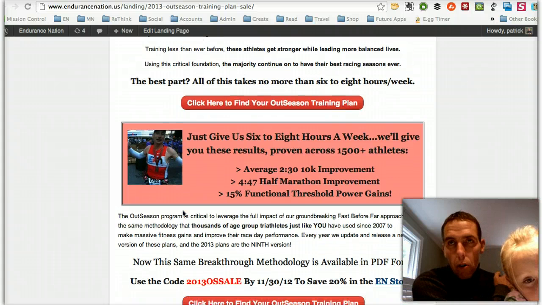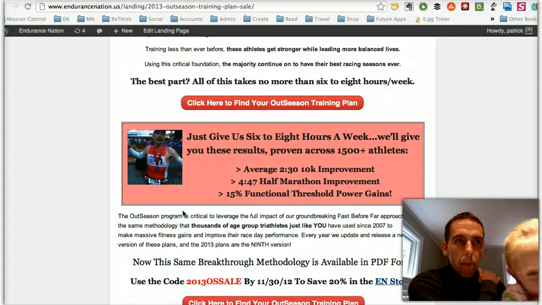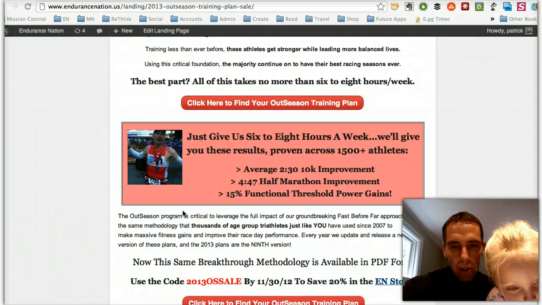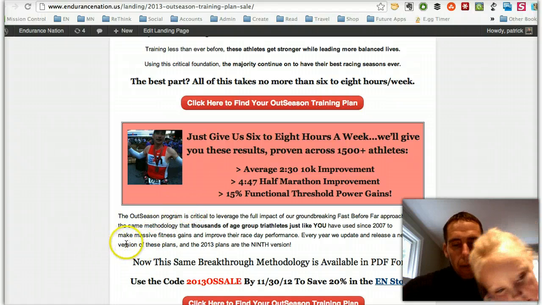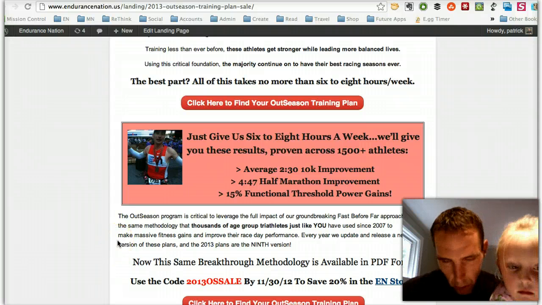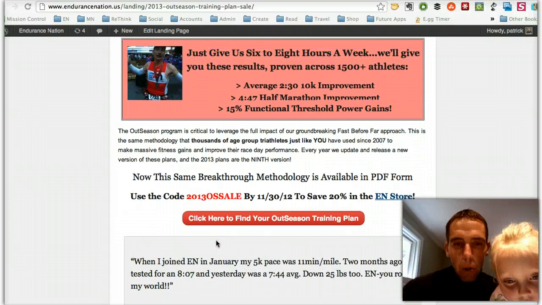The OutSeason was started back in '07 when Coach Rich and I were basically saying, wow, what do we do with these 5 months when people really spend a lot of time doing other stuff? They show back up when the triathlon season starts and they want to have a great season, but they've done none of the work. So we've encapsulated that work into these focused training plans, 14 weeks long, part FTP, part VO2 max, which means all work for you. If you don't know the numbers, don't worry about it. We give you everything you need to know about your plan.